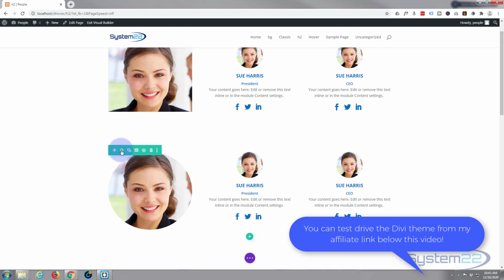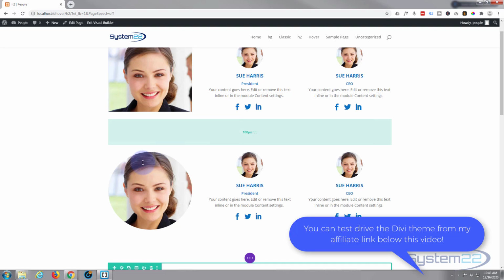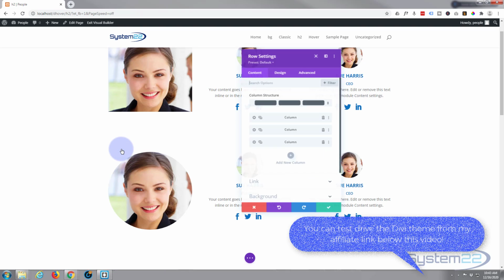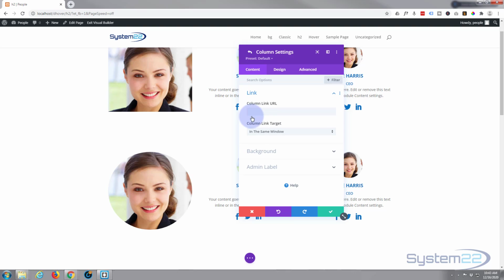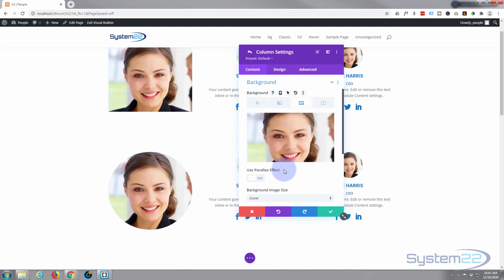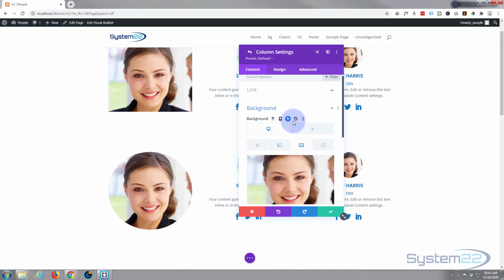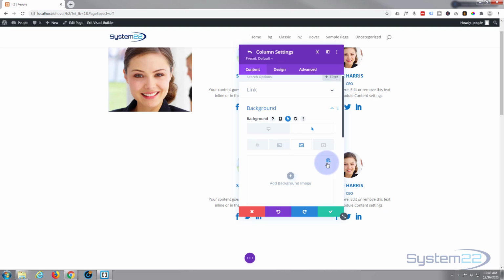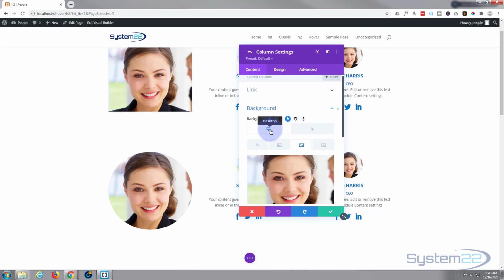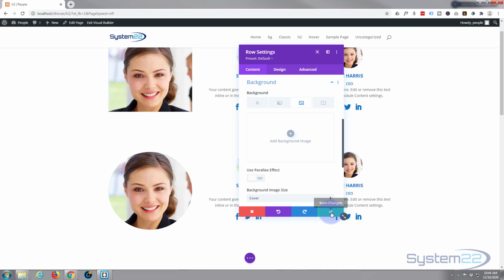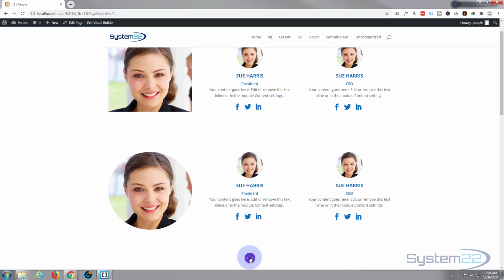So let's do this. We'll go back into our row. We'll go back into that column. Into the background, and we'll set a hover state. Common to most Divi modules, you hover over the dark writing, it'll pop up with these icons here. If they've got an arrow, you can set a hover state when your mouse is on it. I don't want an image when we're hovering over it. And in the regular state, we should still have our image there. Great. Save our changes. Save the row changes. And let's exit our visual builder and see what we've got going on.